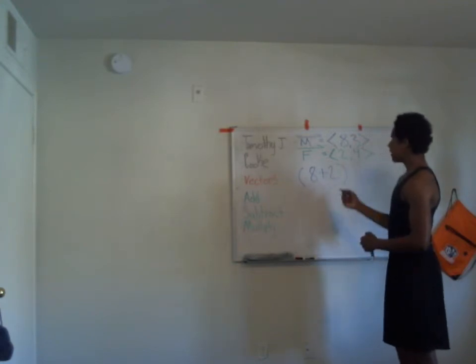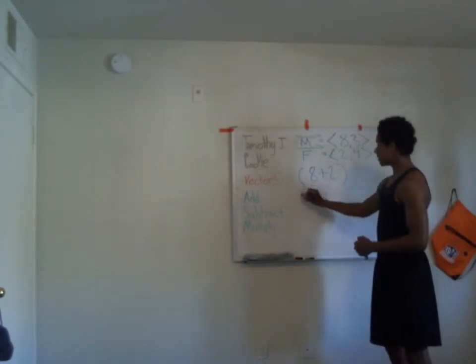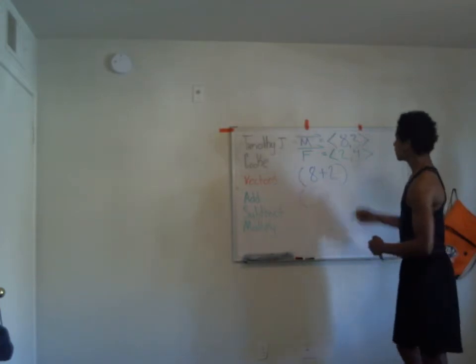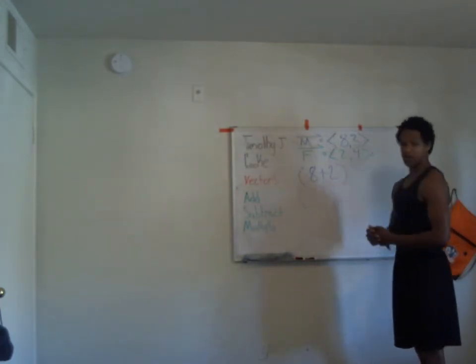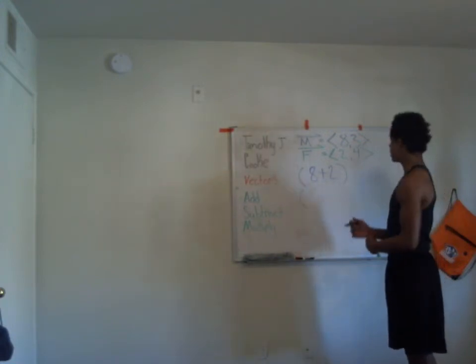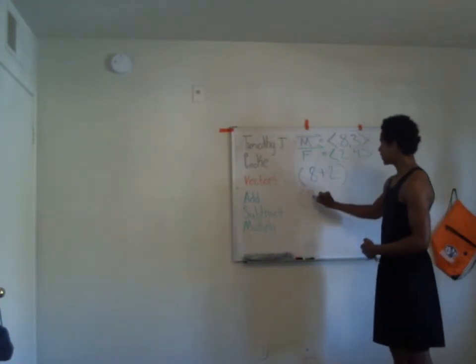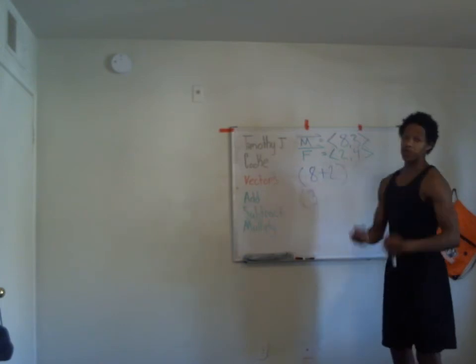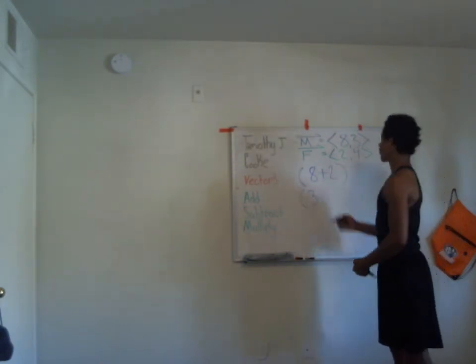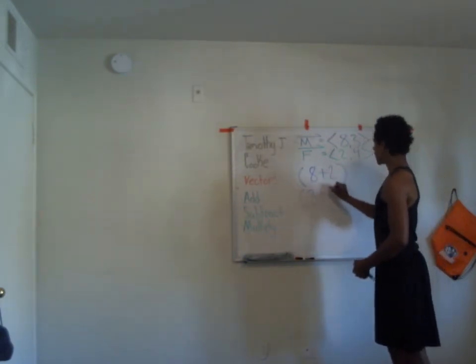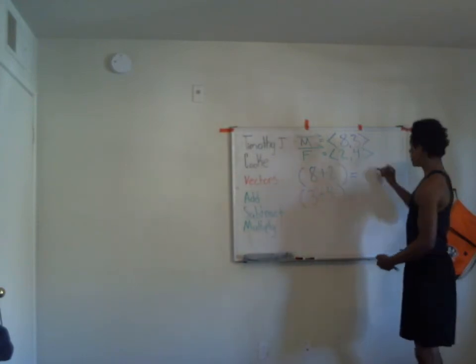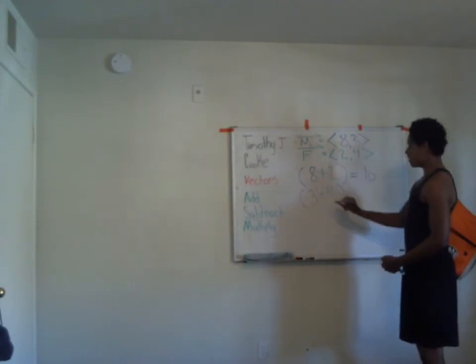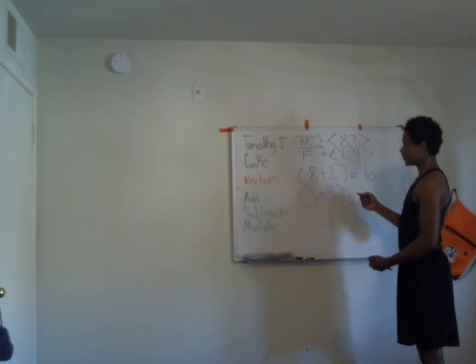Alright, and now we're going to do the same exact thing. We're going to draw another parenthesis, right? We're going to put our y's. So if you guessed what the y was for me, my velocity, it would be 3. And for the football, it would be correct, 4. So you see, now we have 4, close parentheses, and we know that 8 plus 2 equals 10. And we know that 3 plus 4 equals 7.